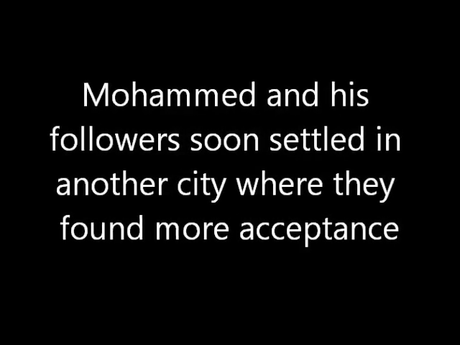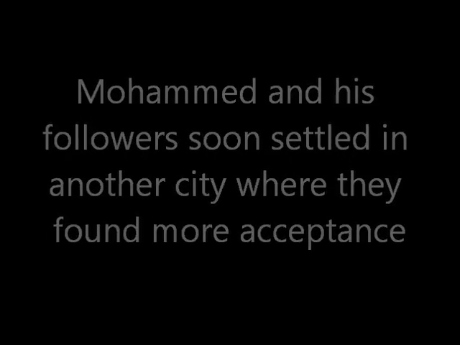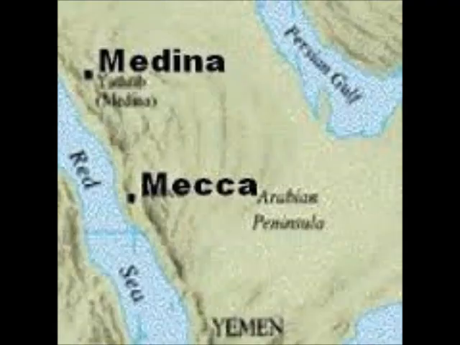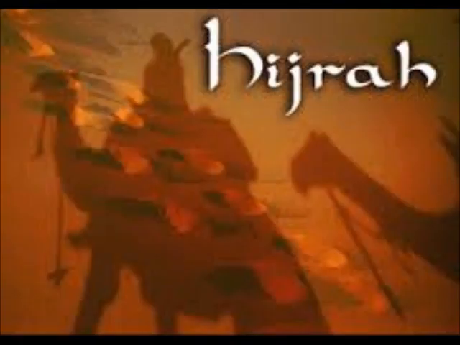And so Muhammad's going to pack up his things, and he and his followers are going to migrate to a new town called Yathrib, about 200 miles north of Mecca. And, for Muslims, this has special significance because that journey north is now referred to as the Hijra. All right, let me spell that for you. It's spelled Hijrah, and it's pronounced Hijra. So the city of Yathrib, where they moved to establish themselves, later became known as Medina.